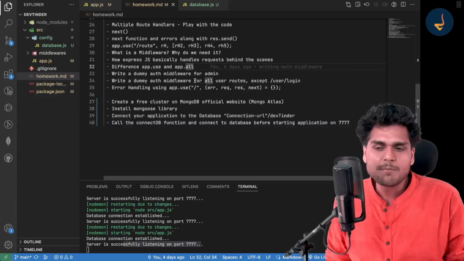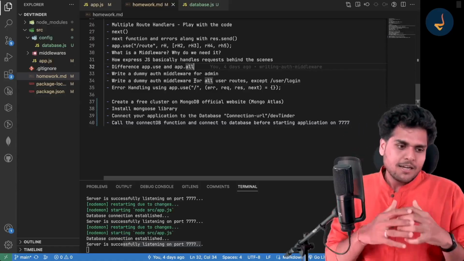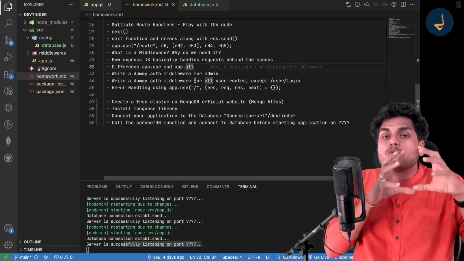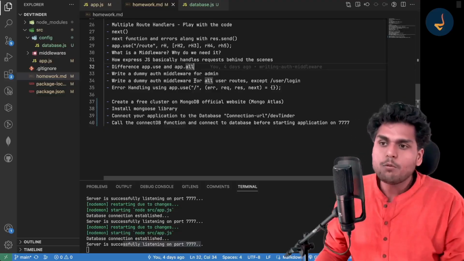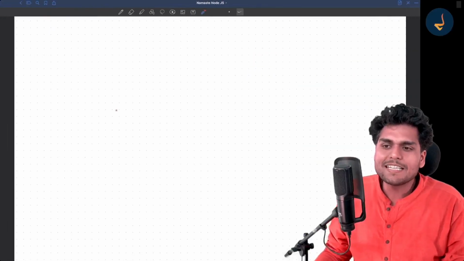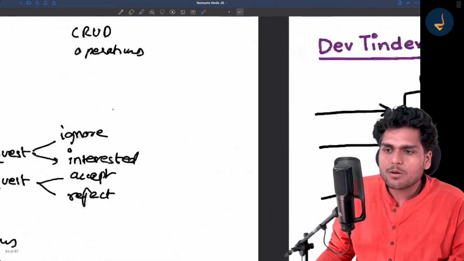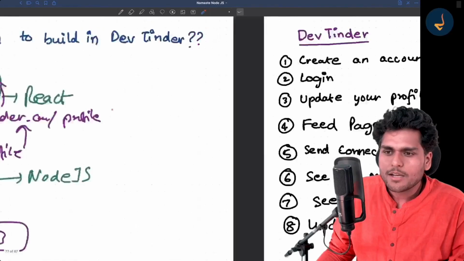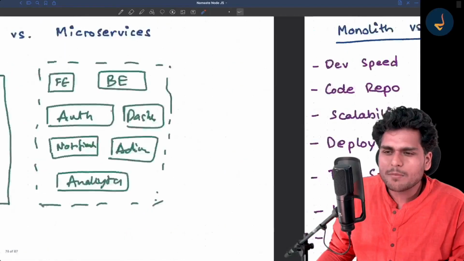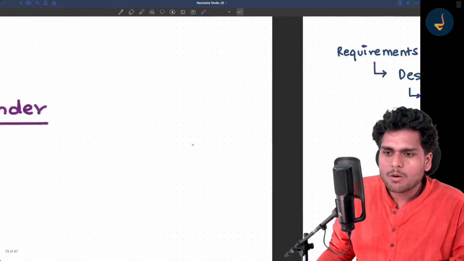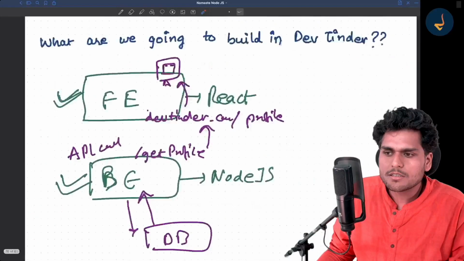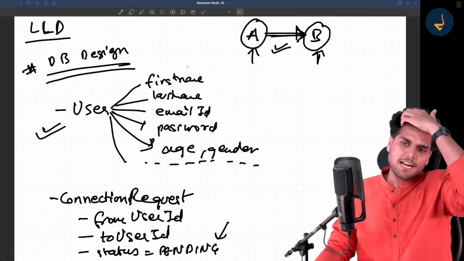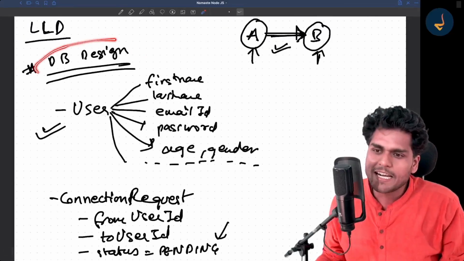What do you mean by the schema of a database? Whenever you are creating a database, suppose you are putting some user information into it. We have our application. We have already seen that diagram. Let us go back. Where is the user? We created the database design, remember? I don't remember where it is. Oh my God, we have gone very far. But let me just open. Yes, this was the place. I was discussing DB design over here.